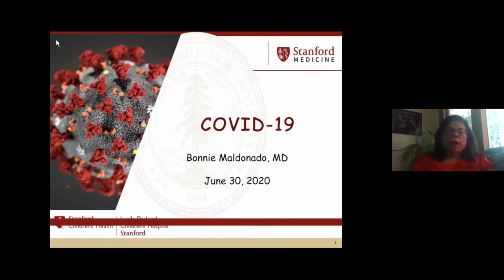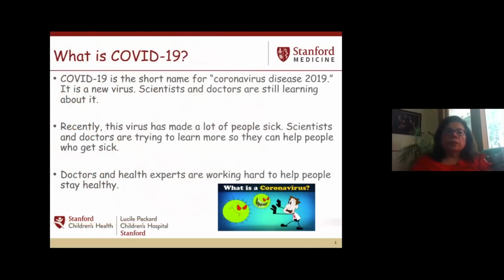Now, this virus showed up in around November or December in China, and then over the course of time, it spread all over the world. So what is a coronavirus? Well, a coronavirus is a family of viruses. There are many, many coronaviruses. There are coronaviruses in people. There are coronaviruses in animals, like chickens. There are coronaviruses in mice, dog coronaviruses, cat. But mostly coronaviruses stick to the kind of animal that they usually infect. So for example, mouse coronaviruses won't infect people, and people coronaviruses won't infect mice.